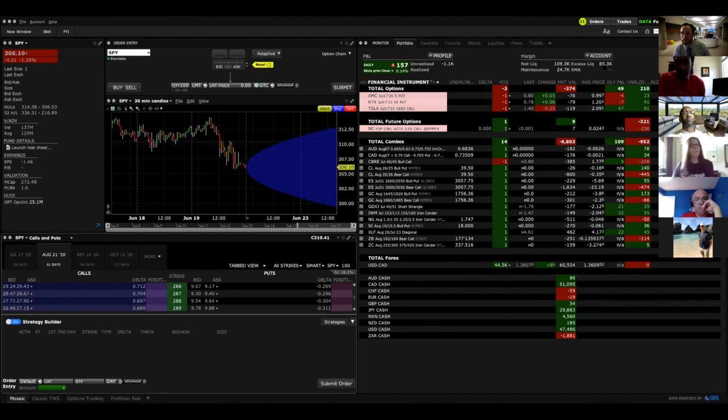So does the maintenance margin fluctuate with the movement of the stock price during the week? Like when we have those big dips or pullbacks or rallies, say by 10%, does your maintenance margin change from the day that you did the actual trade? It definitely changes, but I think that's because I'm trading a lot of futures. If you're trading equities, I don't think it would change, especially with defined risk, right? If you sell a $10 wide iron condor in SPY, your margin on that is $1,000 regardless of what the implied volatility is doing, regardless of where the price is, regardless of if it's in the money or out of the money.